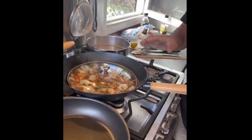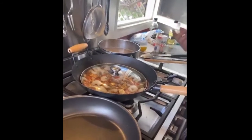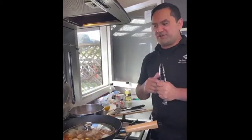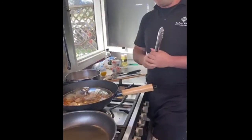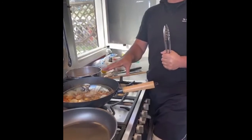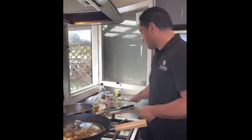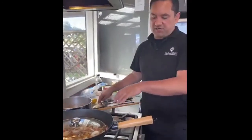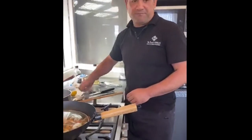So just the key with the herbs is nice and subtle herbs, so probably stay away from the oregano. No. Oregano is good, rosemary is probably too strong, thyme's probably too strong and too hard, so just stay away from some of the pungent herbs and use the subtle ones like the basils, like the oregano, parsley. Like I said, if you want to have chicken, you can, and you can chuck olives in or whatever you want into it, just to beef it up.